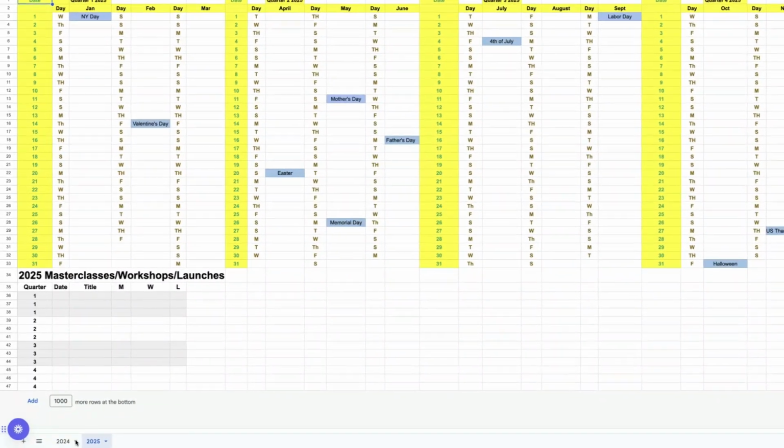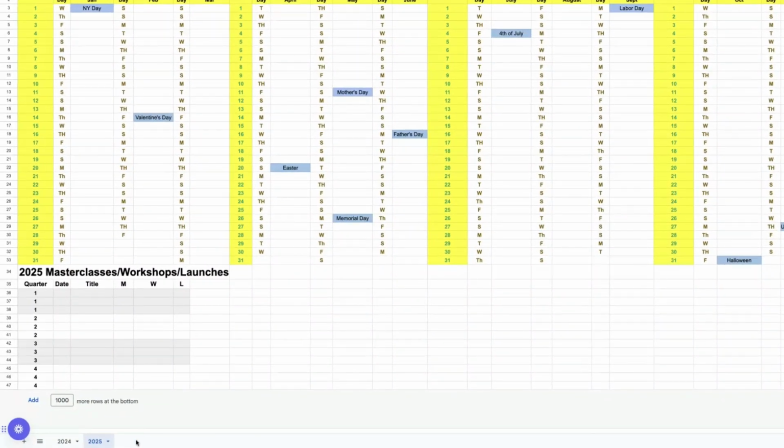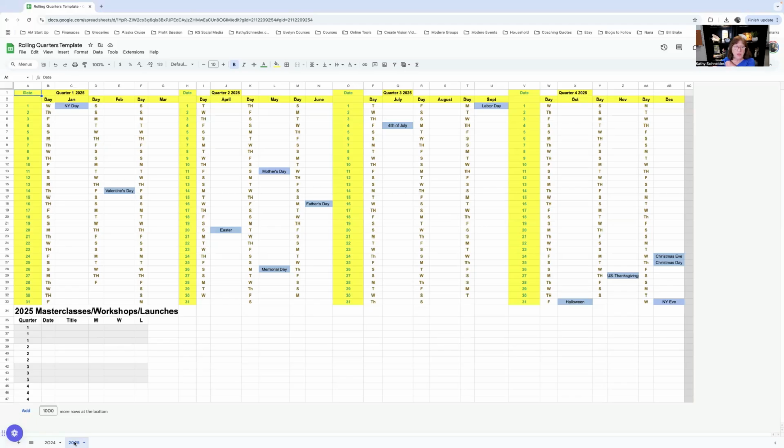If you look down here on the bottom, the tabs across the bottom, there's 2024 here and then 2025. But at the time of this recording, we are almost, well, I guess we're in December of 2025, and so really close. And so what I wanted to do was make sure I show you how, depending on when you're watching this recording, you can see how to continue to add and what to do. All right. So I am going to walk you through the steps.